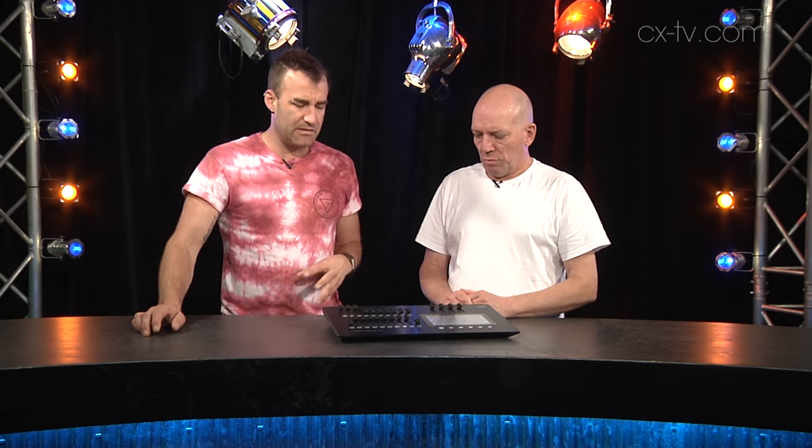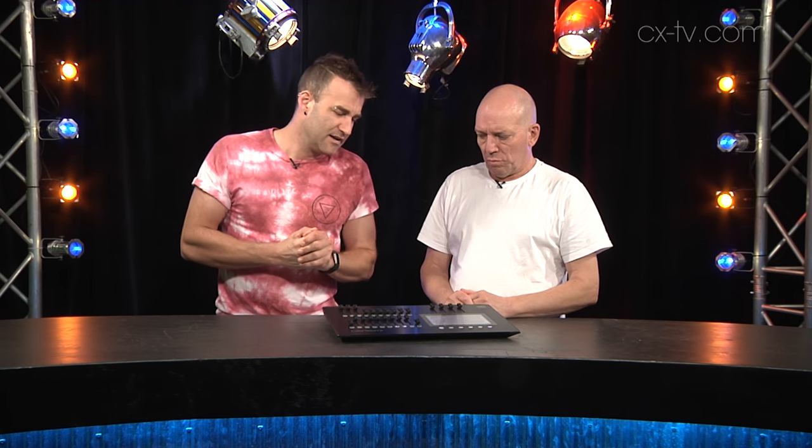I haven't gone so far as to identify how you go about loading new fixtures into the thing, but I went in and picked one of the fairly common moving lights off the industry. It doesn't look like it's a moving light console, but in the same way as the Ion didn't really look like it could do moving lights, it could. So can this. You can go through and see your pan and tilt, your beam and gobo parameters, things like that.